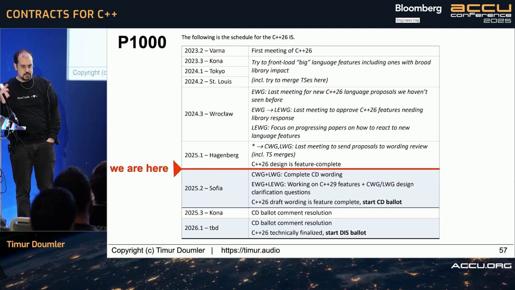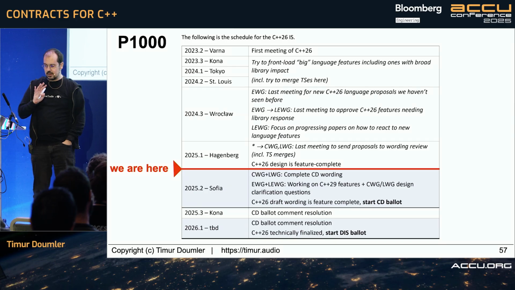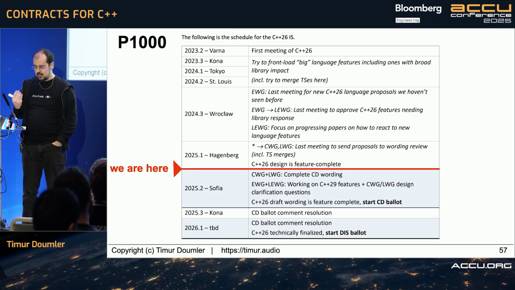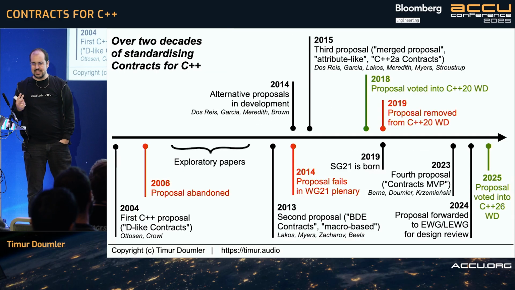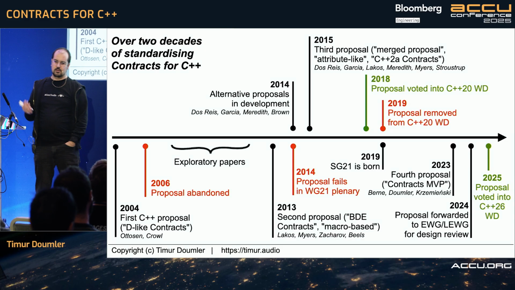So this will be in the C++26 standard when it comes out, either in this form or something very, very similar to this. So this is good. This is big news. This happened just literally at the last committee meeting, like a month ago. And this is the culmination of 21 years of work trying to get this feature into the standard. That's a lot of time.